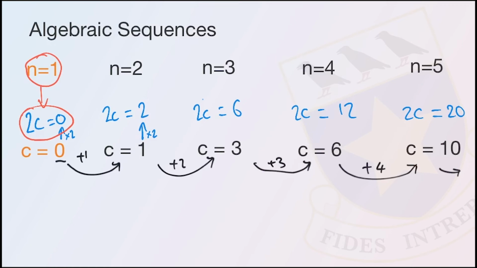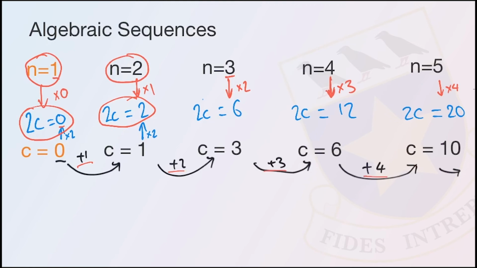So what is the relationship of 1 to 0? Well, we just multiplied by 0, didn't we? Here, when the number of lines is 2, and we're trying to get to 2 times the number of crossings, which is also 2, we've multiplied by 1. Here, 3 to 6, we've multiplied by 2. Here, we've multiplied by 3. And here, we've multiplied by 4. Can we see that we're just multiplying by an increasing number this time? Slightly different to before when we said we were just adding an increasing number. This time we're multiplying an increasing number.